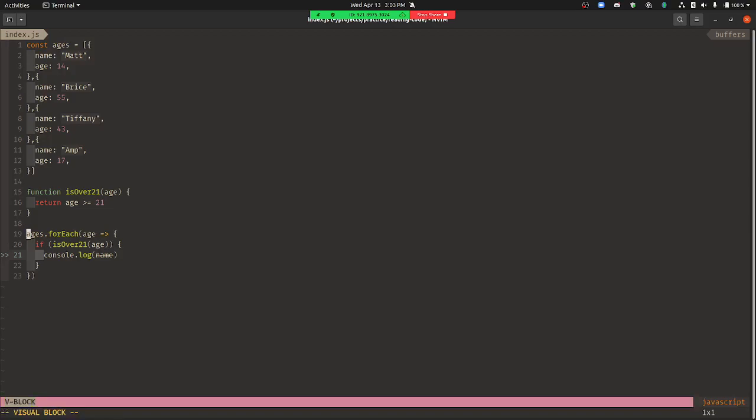All right, so we got some indentation issues, and some syntax issues. Same one, actually. That one needs a closing paren there, and it needs braces. That's legit, though. Let's see what happens. So ages is an array of objects. Arrays have forEach methods. That works. Oops, it was a little tricky, though. That really isn't an age, is it? That's this object, the whole thing. So is over 21 age. Actually, let's draw this all out.